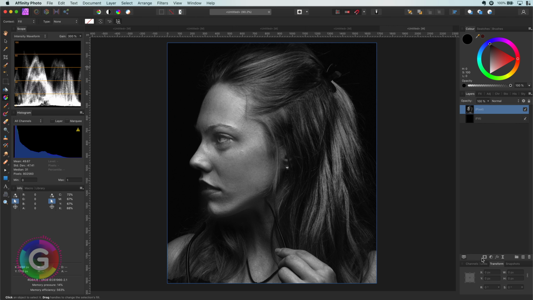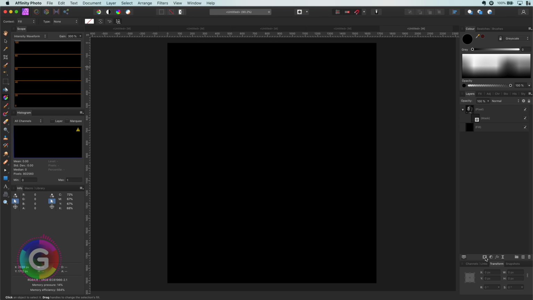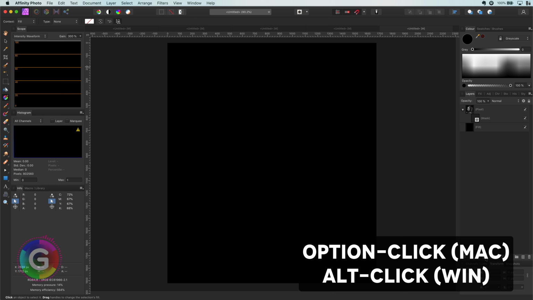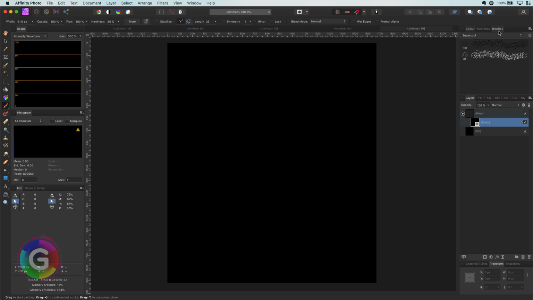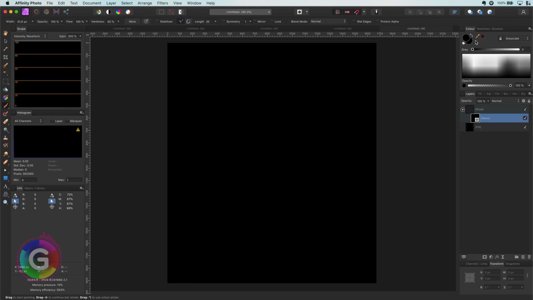To the image, I will add a mask. But while pressing the mask button, I will keep the Alt key pressed. This will create an inverted mask, or in other words, a mask all in black, which blocks the whole image. If I disable the mask, you see the image is shown. Let me enable it again. I will be painting on this mask, so I'm going to select the paintbrush tool, then select the brush we created, and finally make sure white is our painting color.